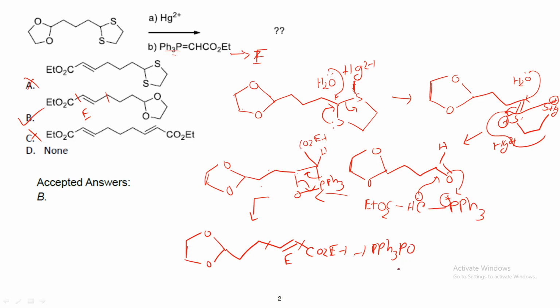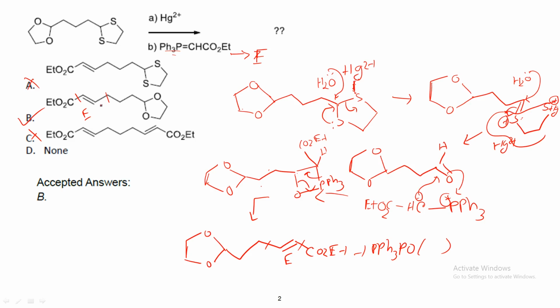So this phosphine oxide is the byproduct of this type of reaction. So that's how you can easily solve this. But one thing here, all stereochemistry are E, so that's why we can easily solve this. But you may face some questions where you may be asked about this stereochemistry itself. Let's say if you have E stereochemistry and Z stereochemistry, how you can differ between them.